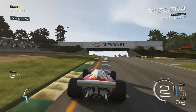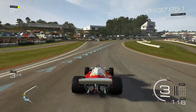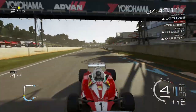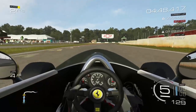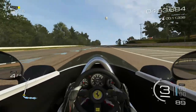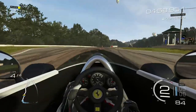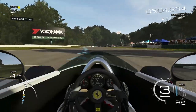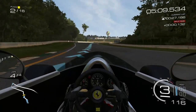I'm wondering if I can risk going inside the vehicle for this final lap. I'm going to probably try. I'm going to wait till we get to the straight to look behind and see who's there. Check it out. Yep, Japanese UFOs is there. Let's get inside the vehicle. Last lap with Niki Lauda as we try to finish off a podium here at Road Atlanta. You see Japanese UFOs behind us. I'm looking out the side mirrors and I don't see anyone yet. Don't get loose.